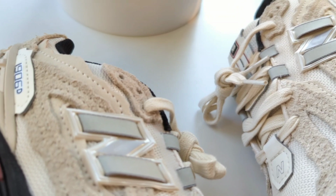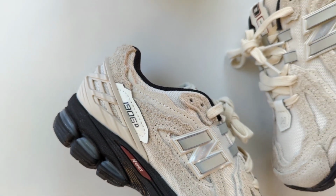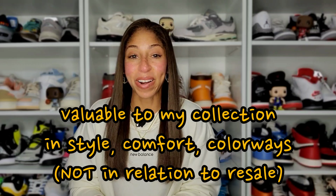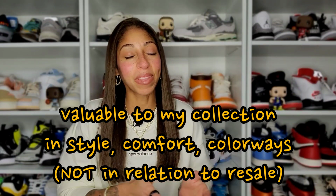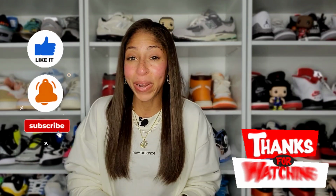So if you're someone looking for a New Balance, you want comfort, you want style, you want something that is a little bit more updated and modern, but also is staying true to the New Balance ethos. It is comfortable, the price is right, and again, the colorways can transition easily from lifestyle into the office. Then yes, what we've seen so far, the 1906 is an amazing pair. I love what I've seen so far. It really will be on you though to decide if it's something you really need to add to the collection in 2023.